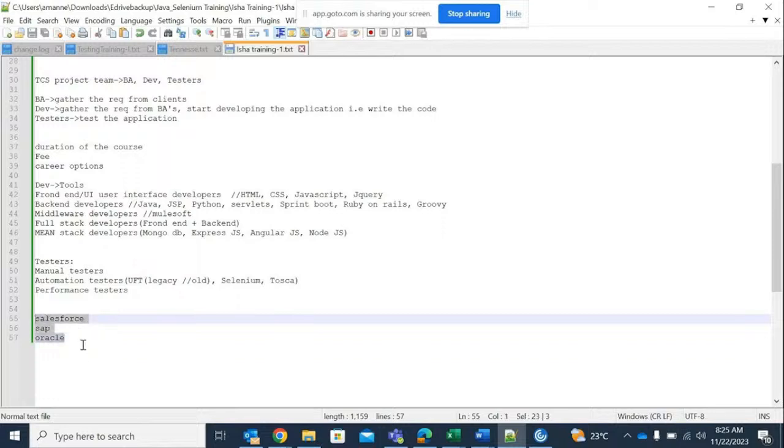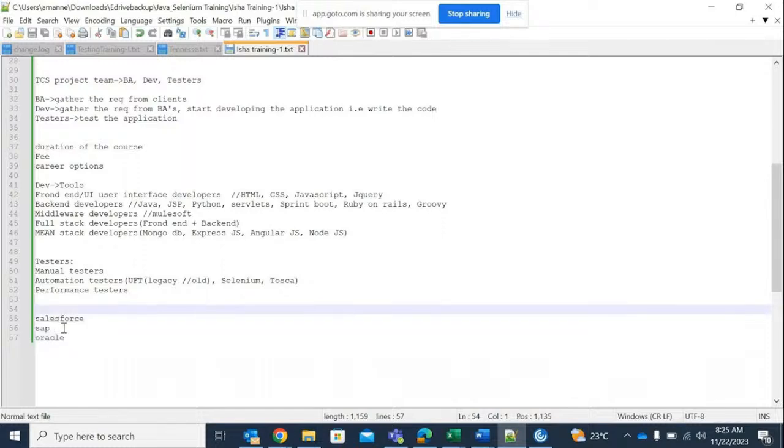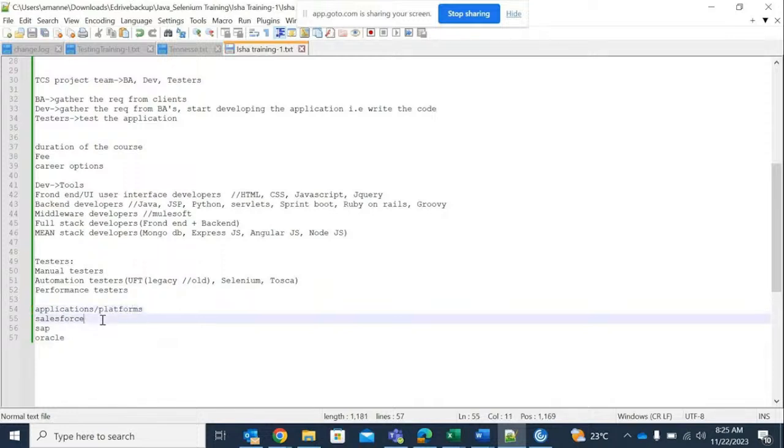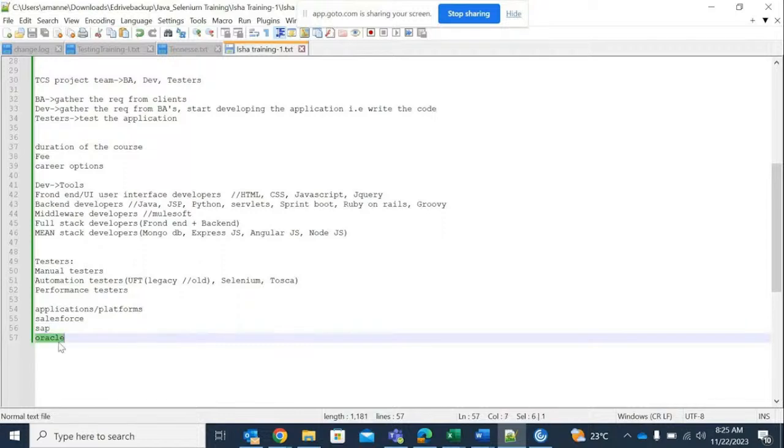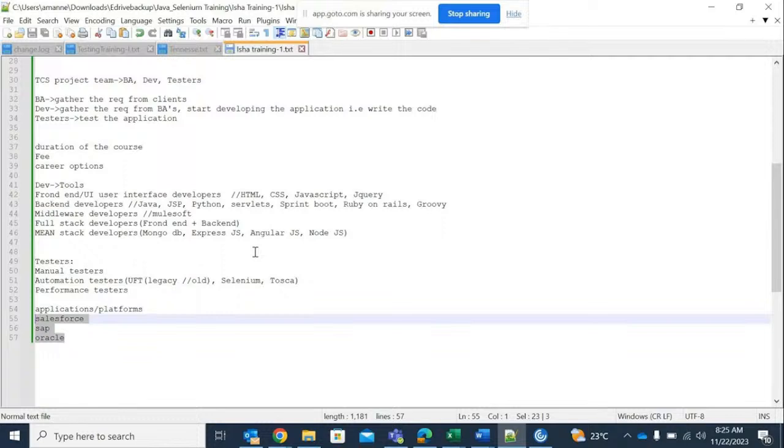These are not tools. I will call them applications, or applications are platforms. That means you might get a chance to work on Salesforce applications, SAP applications, Oracle applications. These are not automation tools.